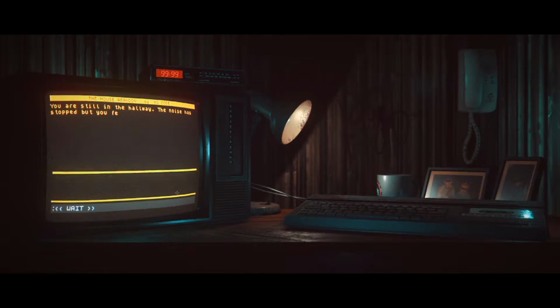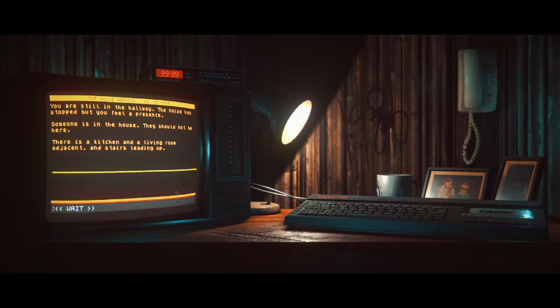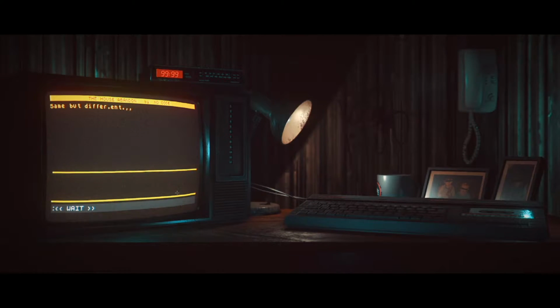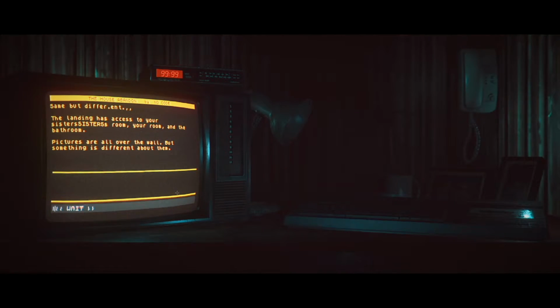Go upstairs. You head up the stairs. They creak. I hear someone coming upstairs. Same but different. The lighting has access to your sister's room.